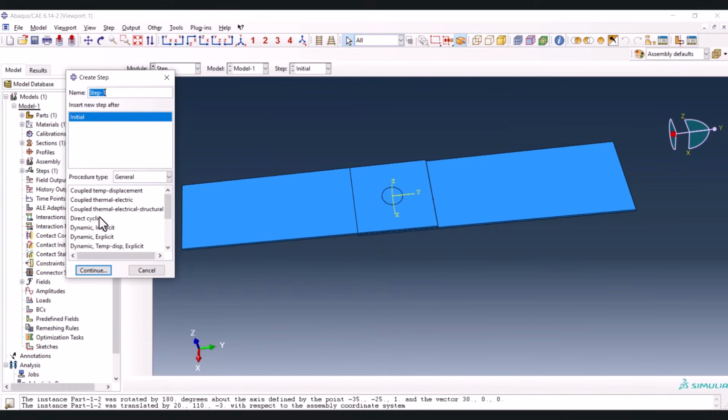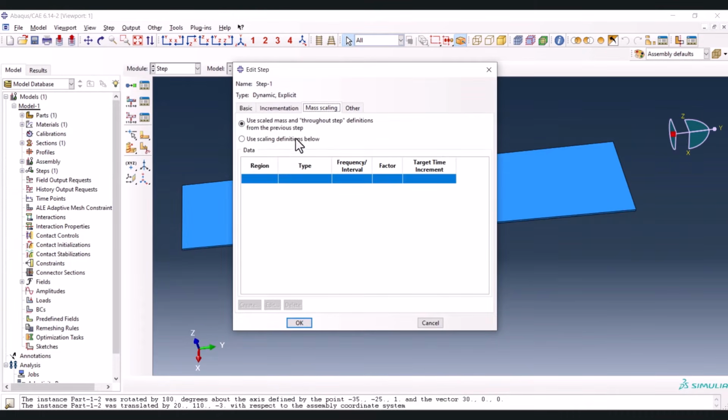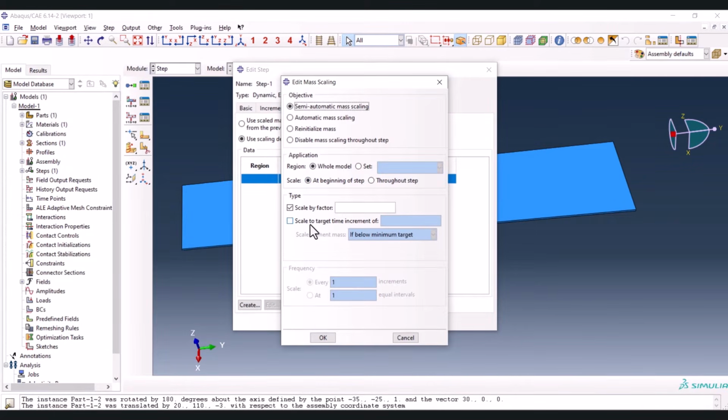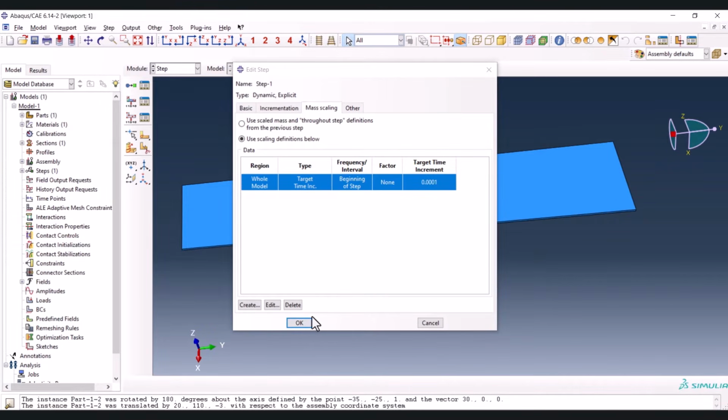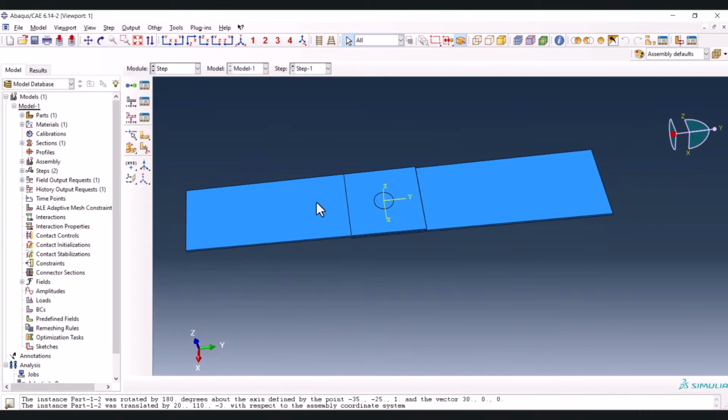It should be dynamic explicit. And here for the mass scaling, we click this one, use scaling definitions below and create. We click on this one, 1e-4, and we uncheck this one, then OK and OK.